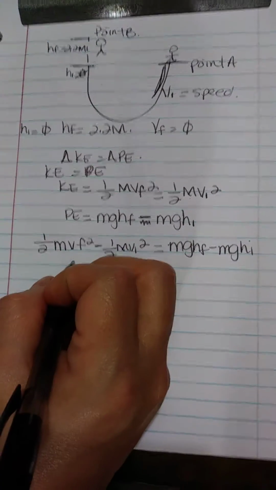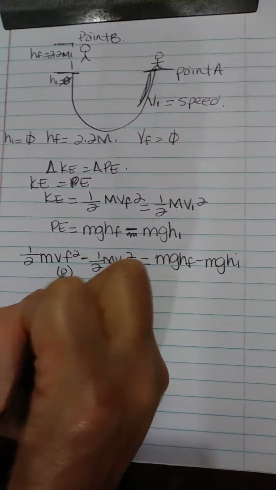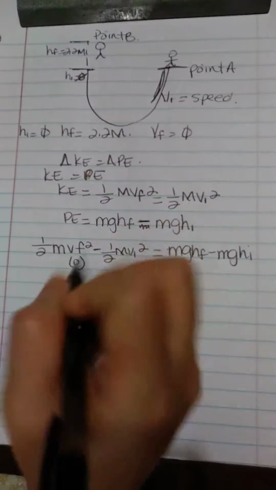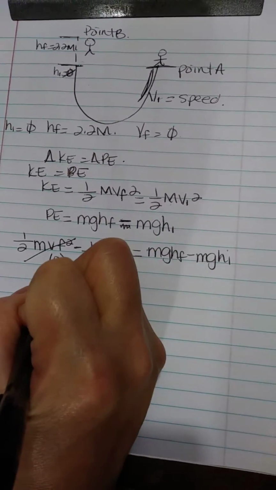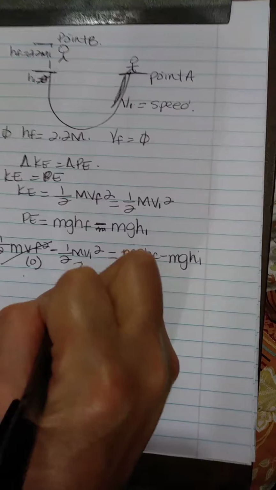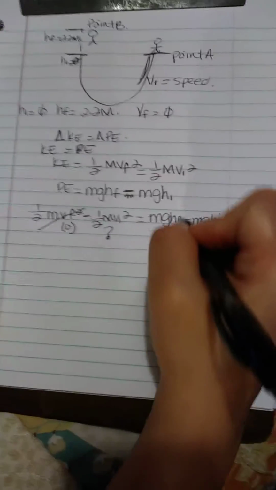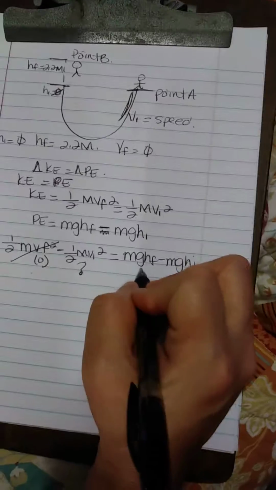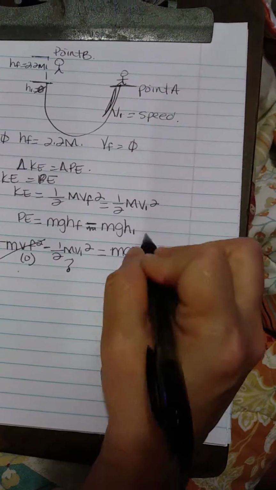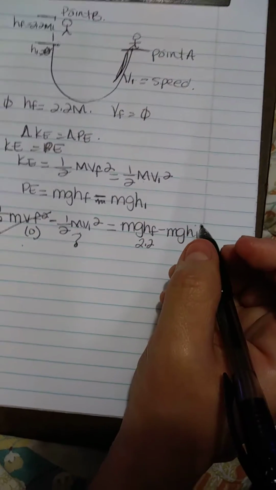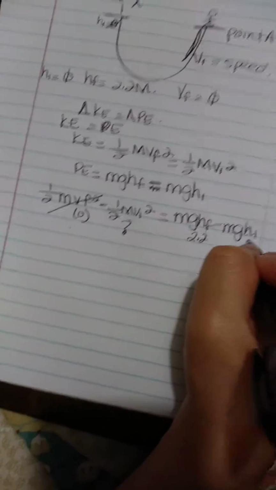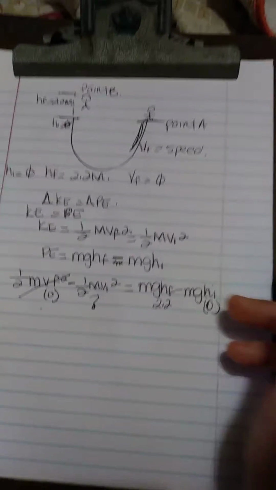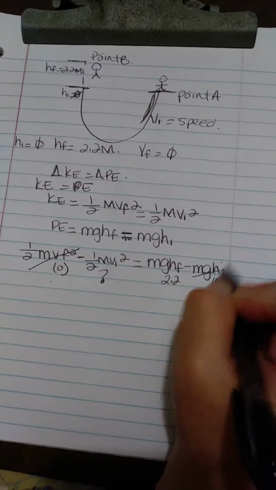Okay, so we have our final velocity, which is 0. So basically this part right here, if we multiply our mass times velocity, 2 times 0 is going to be 0. So we don't need this part. This is what we're looking for. We have our final height, which is 2.2. We have our initial height, which is 0. And again, whatever number times 0 is going to be 0, so we don't need that part.